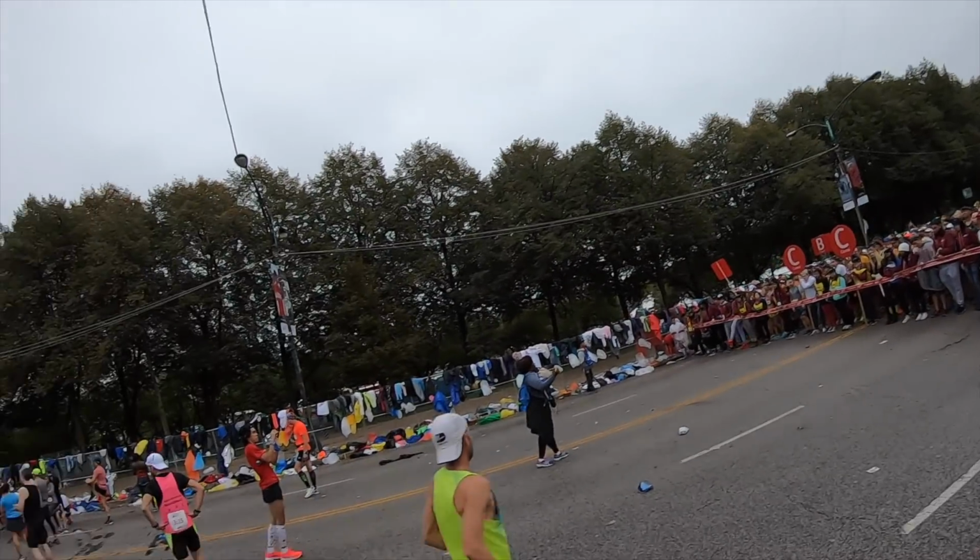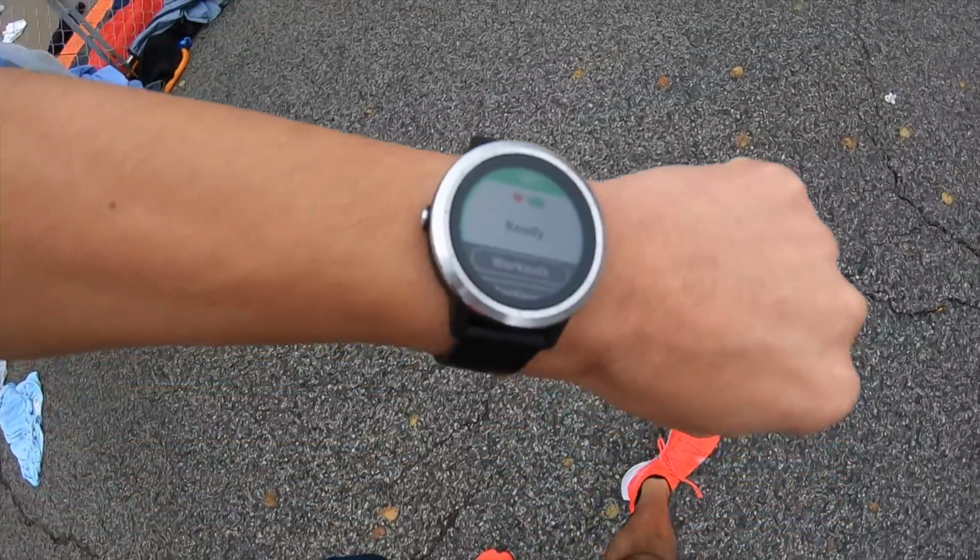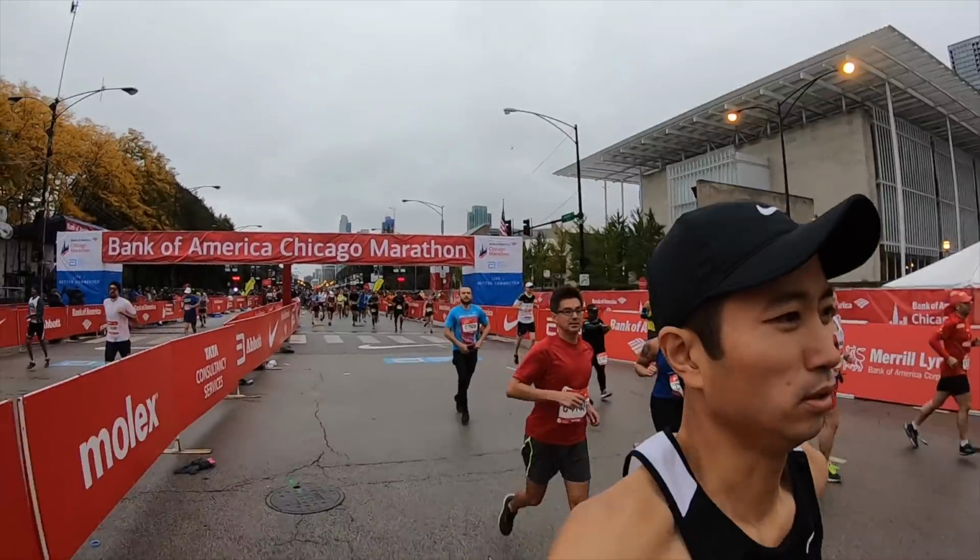But as the group started moving forward, as the elite runners and then the American development and then Corral A went forward, things were inching up, and I just kept moving backwards, kind of like swimming upstream, until I got to the C corral. Then I ducked into the C corral and even walked back towards the end of the C corral.